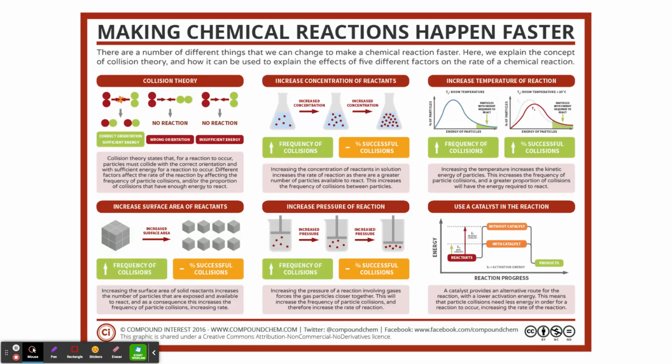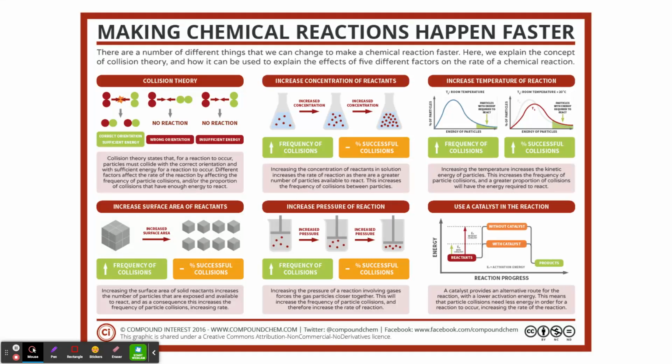Now, I could also increase the temperature of the reaction. If I increase the temperature, now I have more particles that have the sufficient energy required to react. You can see that in the Maxwell-Boltzmann distribution in the upper right of this graphic. You'll see now by increasing the temperature to T2, there are more particles that have the sufficient energy to react, so therefore the reaction unfolds.